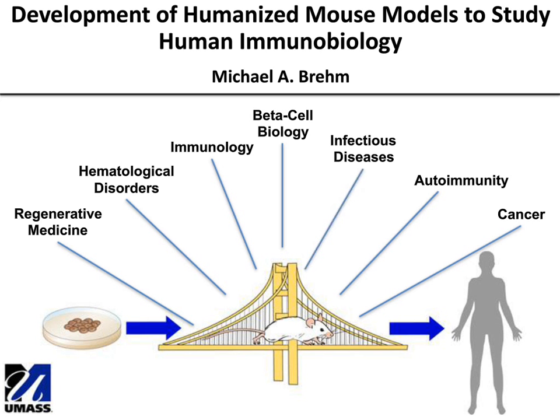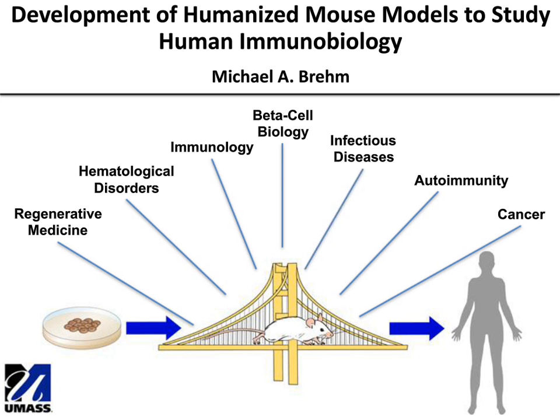Now, there are a number of applications of humanized mouse models in biomedical research, and highlighted on the slide are just some representative examples of these. For example, these animals are being used in regenerative medicine, where they can be used to test cell populations derived from induced pluripotent stem cells or embryonic stem cells for safety and efficacy for function in the mouse models. They can also be used to study hematological disorders in order to understand some of the basic components that are necessary for the development of immune cell populations, and also to examine the roles of specific genes and how they function in those immune cell populations.